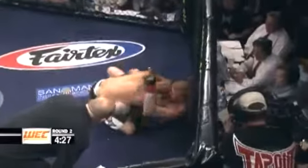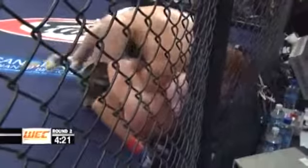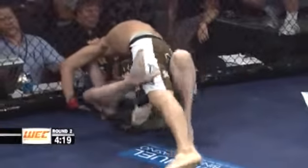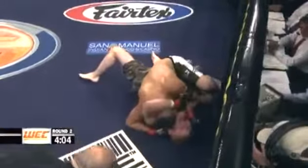He's back on the canvas. I think Nick sensed that Nathan was really beating him in the standing there, wanted to keep it up there, maybe go for the knockout. So far, I haven't seen anything that would suggest that Joe Hurley could submit Nathan Diaz from the bottom. Every one of those kicks Nathan absorbed without even flinching his head or taking his eyes off his opponent. That was very impressive to me. He didn't seem at all concerned about the strikes of Hurley.